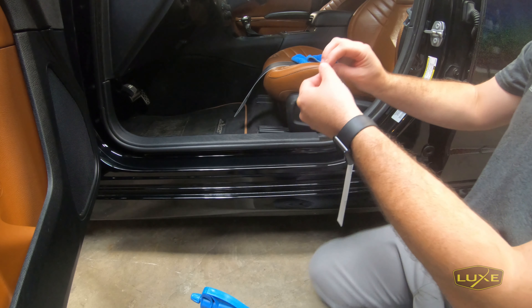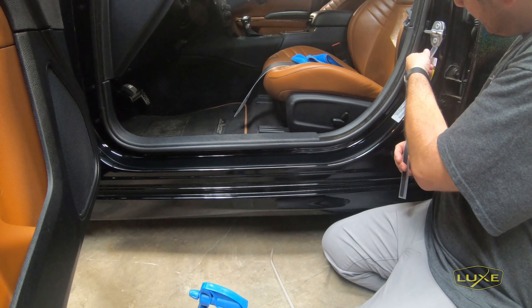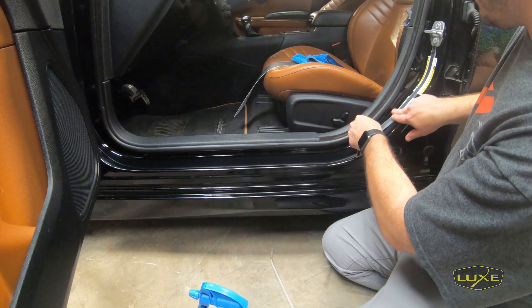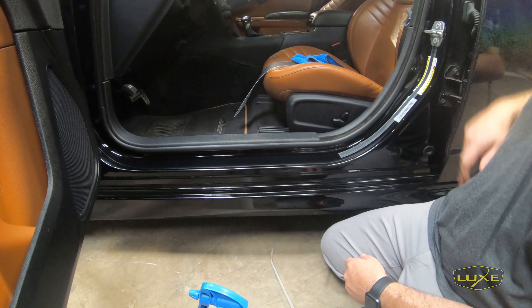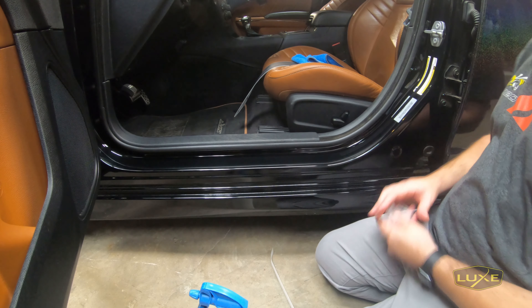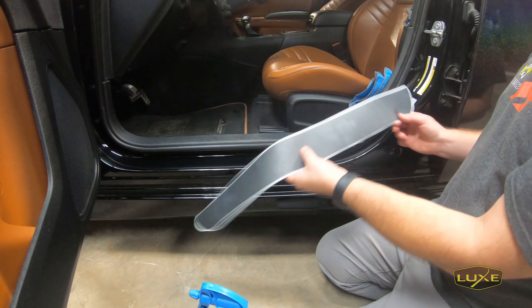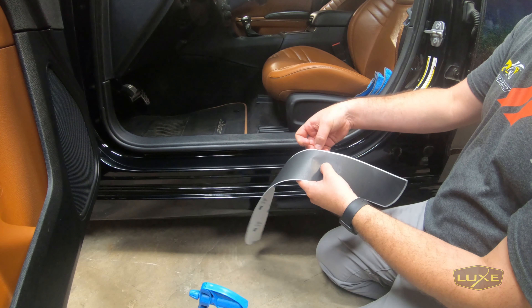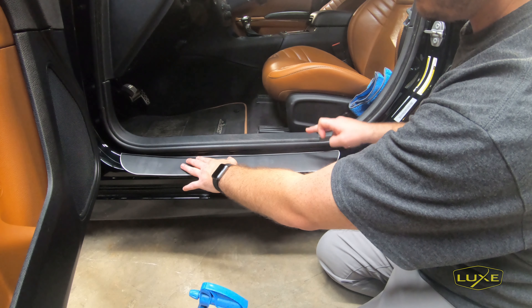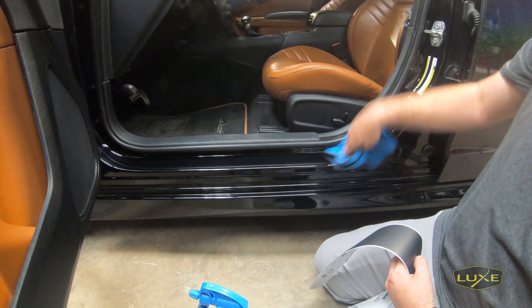To start this install, after you've got the decal cut out, we're just going to take this first tool and put it to where it's right below and just kind of run it down the sill of the car. You can pull off this transfer paper if you want — it really doesn't matter. When we're done with the install, we're going to be removing this piece; it's just a temporary installation. But now we know exactly where to put this decal. You'll see when I cut the backing paper away from this decal, I try to get as close as I can to this edge because this is going to slide right up into where this metal makes a turn. Final wipe right there.